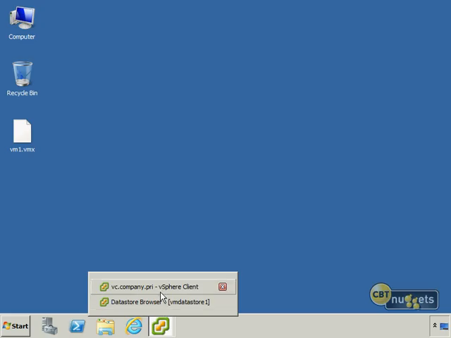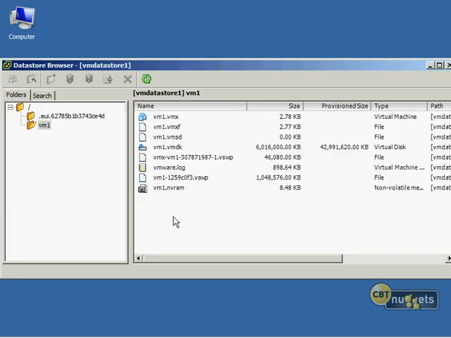Now, this might be a little confusing to you. I've told you that there's a disk file, and then I've told you that there's a configuration file associated with that disk file. You can actually take this VMDK file and directly copy it to some other location, some other vCenter server somewhere, and then create a new configuration file that is associated with this VMDK file. You don't actually have to send the VMX file with it, but you can. If you want the virtual machine to maintain the configuration that you've given it, well, then you'll send both files. If you're just interested in what the contents of the disk are, well, then you'll just send the VMDK file.